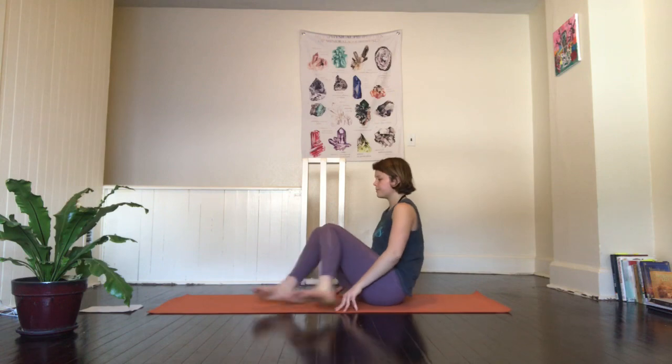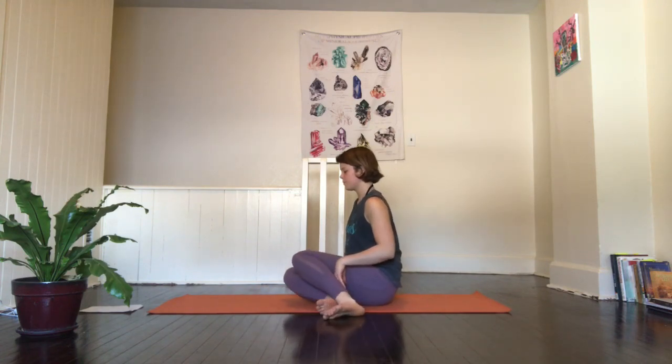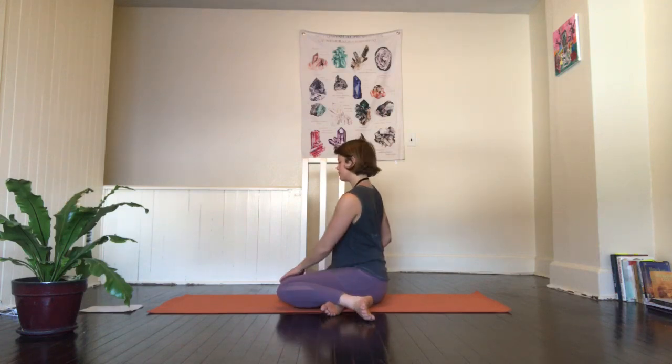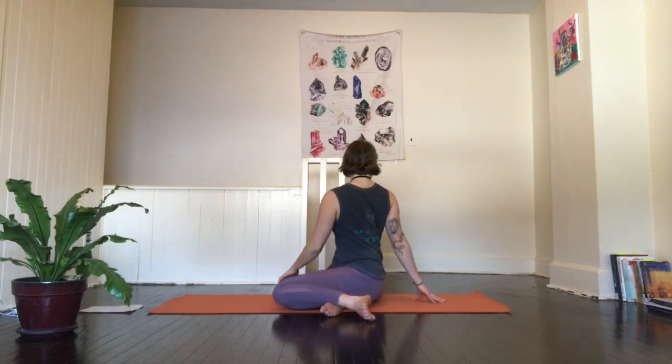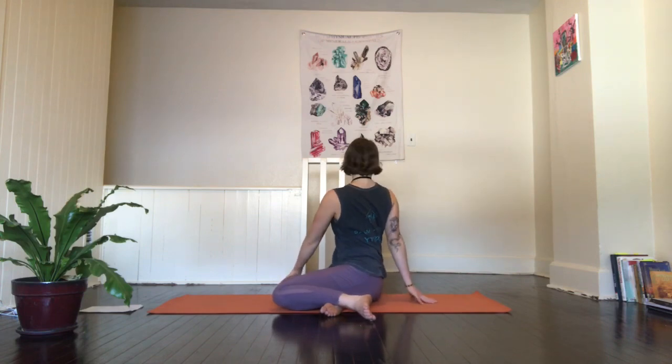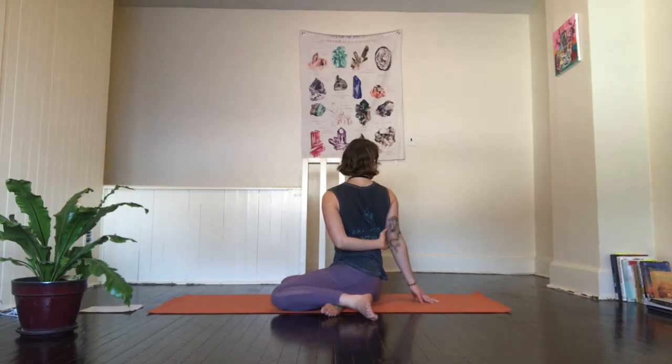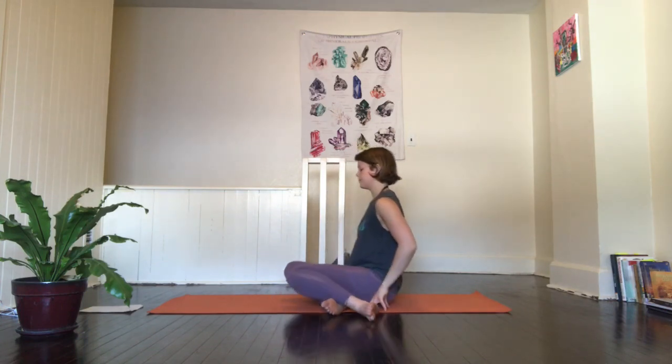On a breath in, release the pose and bend both of your knees, bringing your feet placed by your left hip. To take a twist, bring your left hand to the outside of your right knee and your right hand behind you. Inhale to lengthen and exhale, twist, bringing your gaze behind your right shoulder. Inhale, look forward, and exhale, unwind.